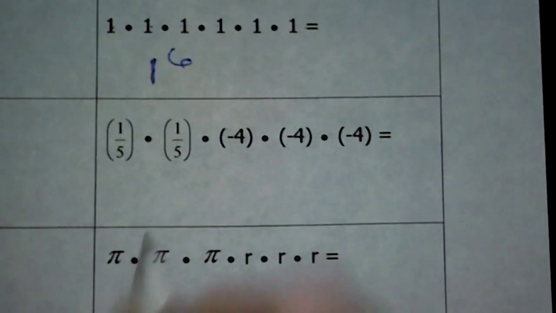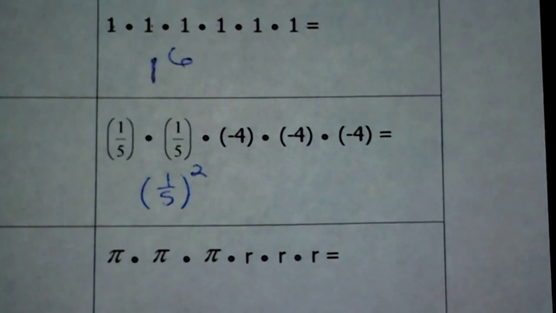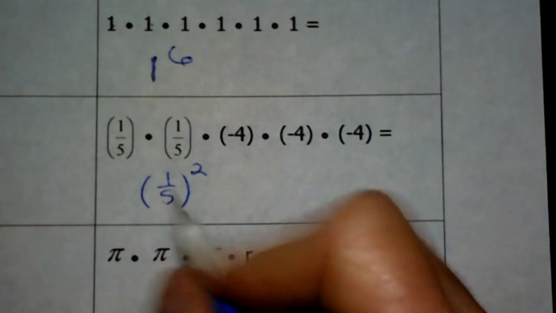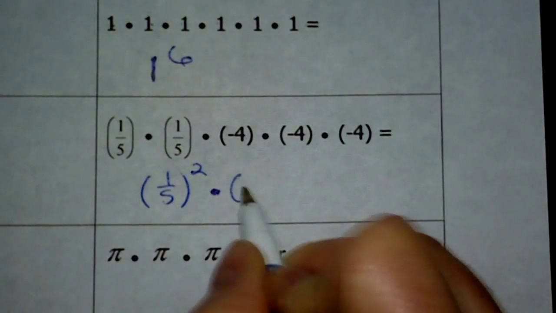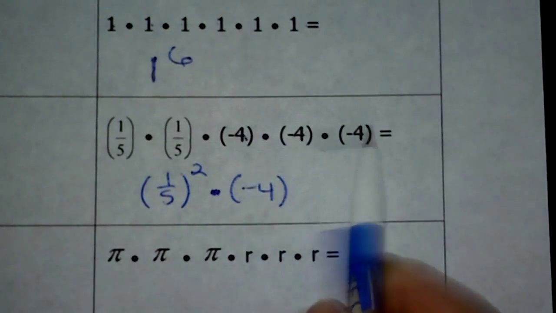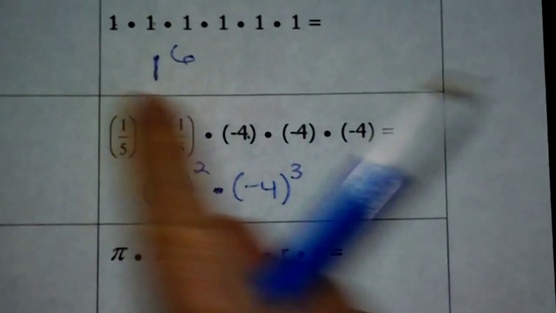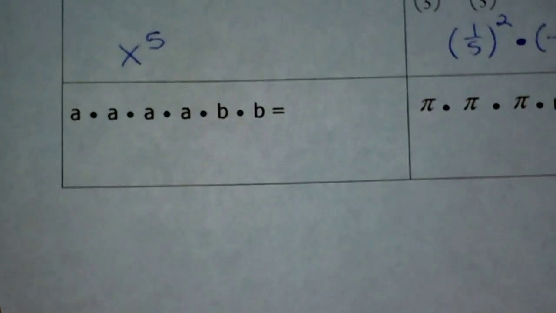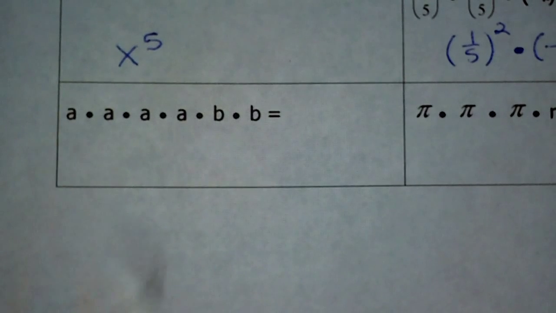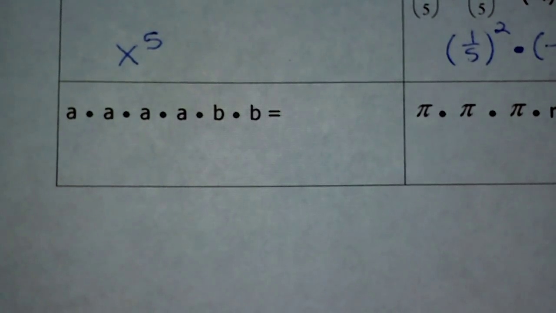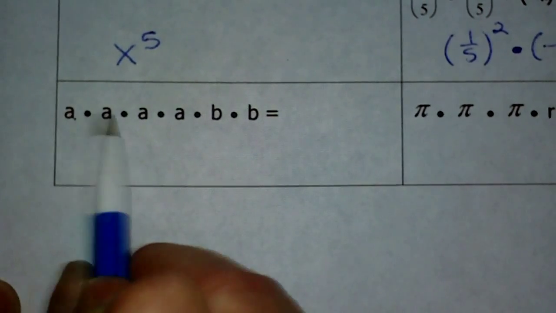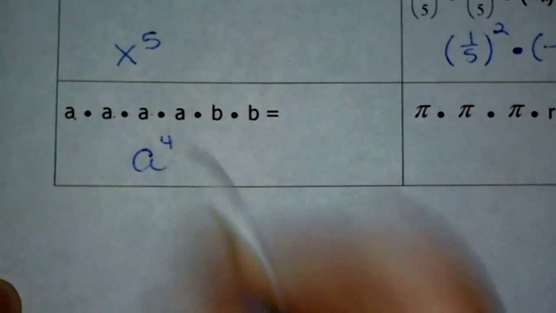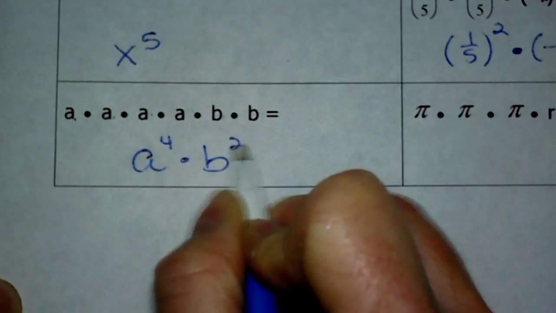When you see this 1/5 twice, that's exactly what we have — 1/5 to the 2nd power. And this is all multiplication, so I'm going to put my multiplication sign, and we have the quantity of negative 4, 1, 2, 3 times — so another way to write this full expression is just like that. Now moving on to just some letters: I have a whole bunch of A's and a whole bunch of B's. It's all multiplication, and exponential expression notation only works when you are repeatedly multiplying — it doesn't work when you have addition.